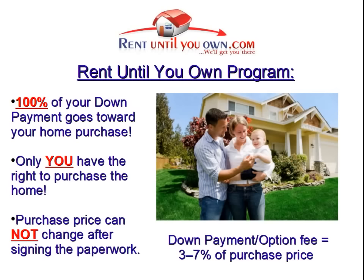You will then move in and lease the property while you work on rebuilding your credit and getting a loan approved to purchase the home. The lease is generally an 18-month term but will sometimes go as long as 24 to 36 months. The first month's rent is due before you move in. RentUntilYouOwn.com works hand-in-hand with mortgage bankers and brokers who will provide you with all needed credit repair. They're also lenders, so when building your credit they will know exactly what needs to be done to get your loan approved.